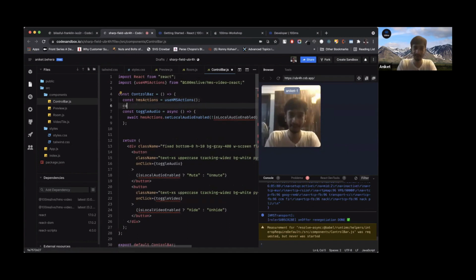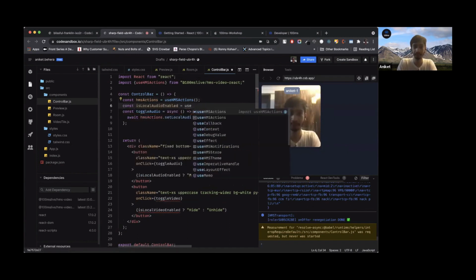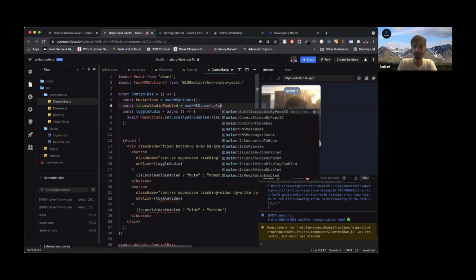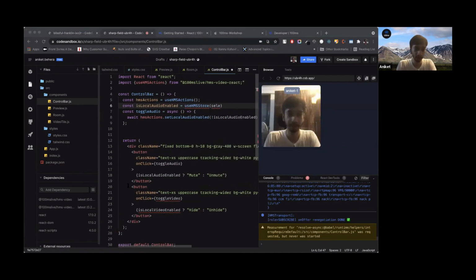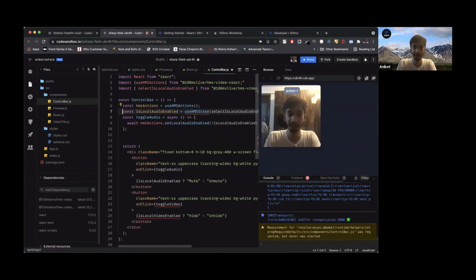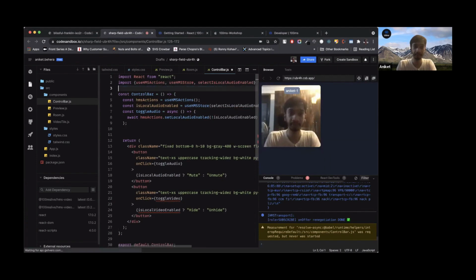Let's now get the variable of whether this person is muted or not from the store. We have a selector for this. Select. It's already gotten selected, but let me just add it here and in the store as well. Done. Muting is done. Let's just do the same thing for video.